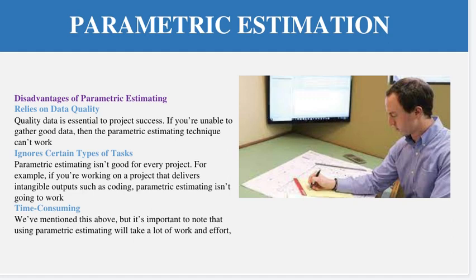Time consuming is also a disadvantage of parametric estimation, because it requires a lot of effort, time, and calculation and study of historical data. So that means it is time consuming. If you want to do the estimation on an early basis and you have less time, it is not a good idea to use parametric estimation, because it will take time. That is a disadvantage of parametric estimation: it is a time consuming effort.